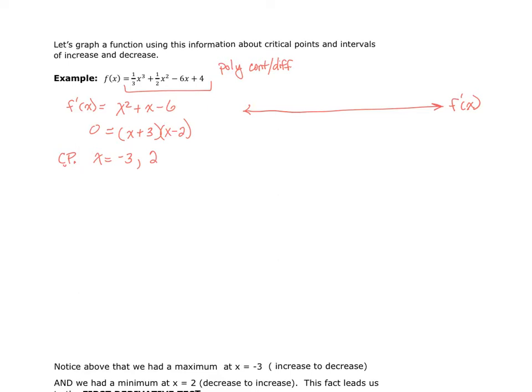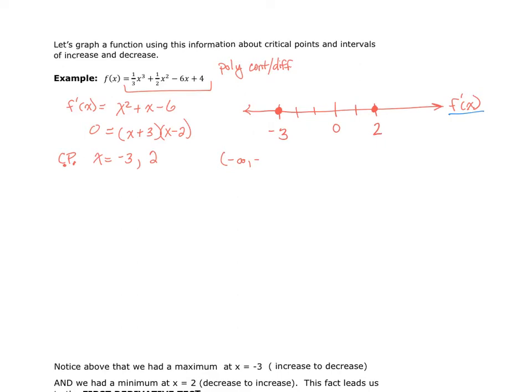And I'm sure that you've noticed at this point that we're going to be using the function and the derivative, so annotating things correctly is super important. So here we are at 0. We have a critical point at negative 3, and we have another critical point at 2. Please put a dot on these. Don't just leave them open. And I just want to test my intervals from minus infinity up to minus 3, minus 3 to 2, and 2 to infinity.